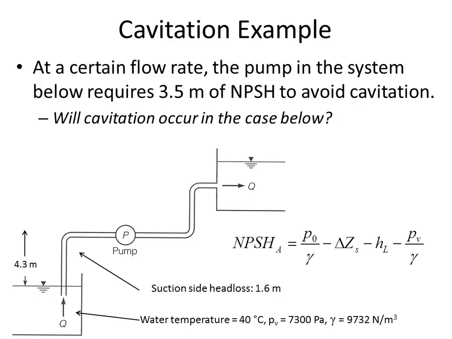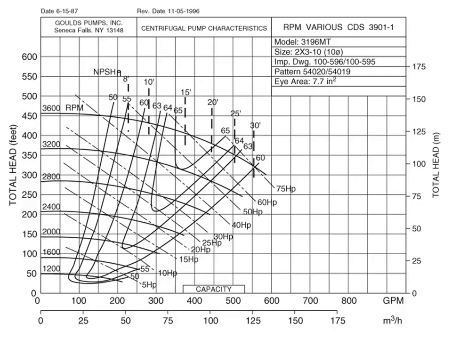And let's go back and take a look at this pump curve. You see the maximum here is 30 feet. That corresponds approximately to the 10 meters. That 30 feet of water is about the maximum that would be available. And so if there was any greater requirement, this pump would never be usable. And so they wouldn't show like 40 feet of net positive suction head required, because it wouldn't be possible.